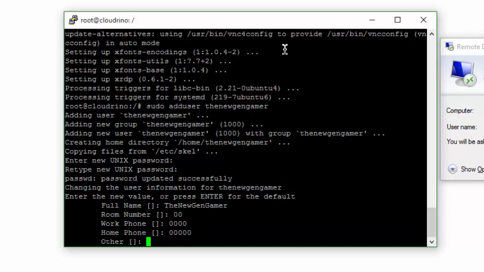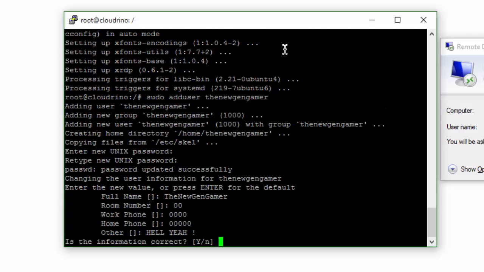Other, yeah, of course I will type something else. So now is this information correct? Yes, it's correct.